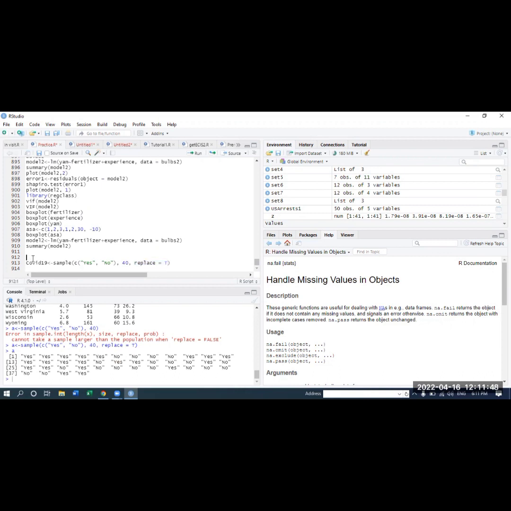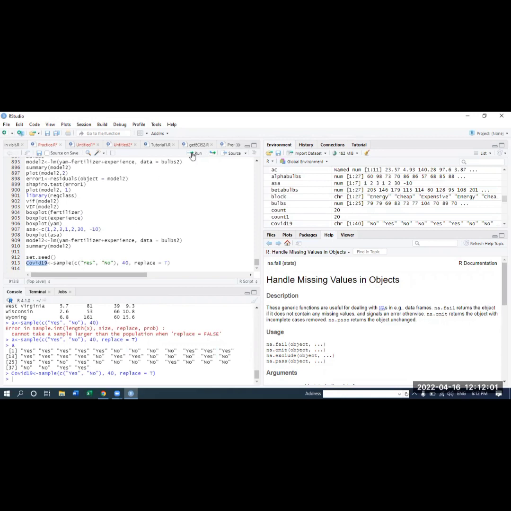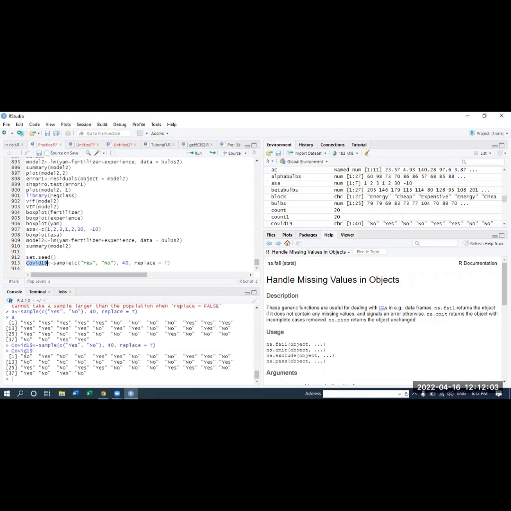Now, if I want to get consistent results, remember I've taught you this, you have to set seed. If you don't set seed, you won't be getting consistent results. Let me show you what I mean. If I run this again, take note of the results, it will not be the same. I see now the first time I selected is no. Why is it so? Because I'm selecting randomly, so every time I run the code, it will select afresh.